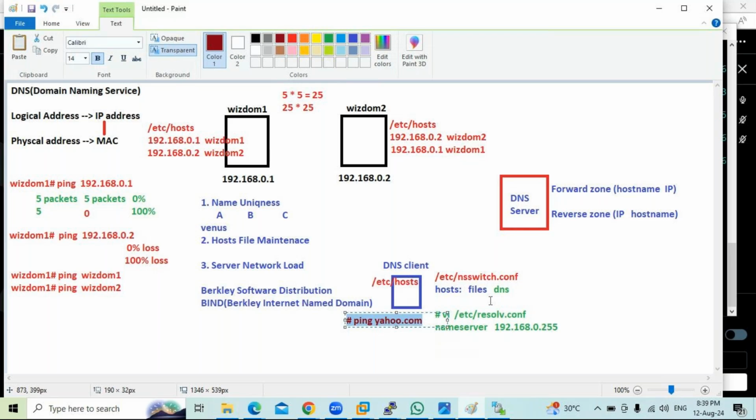With that IP, you communicate with the website. In the browser, you are not typing the IP address of yahoo.com. You can't remember the IP. You don't know what the IP is. What do you type? www.yahoo.com. Now what is the process? It refers to the first file, not found, refers to DNS, looks up the DNS server's IP address, and sends this yahoo.com to the DNS server. It refers to the forward zone file, and yahoo.com resolves into an IP address. We got the IP address of yahoo.com. With that IP, it connected to yahoo.com and opened the web page, the home page. This is how DNS works.